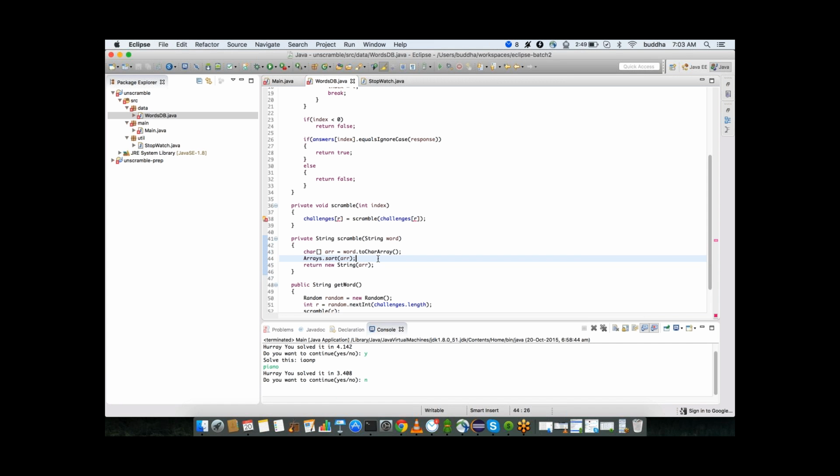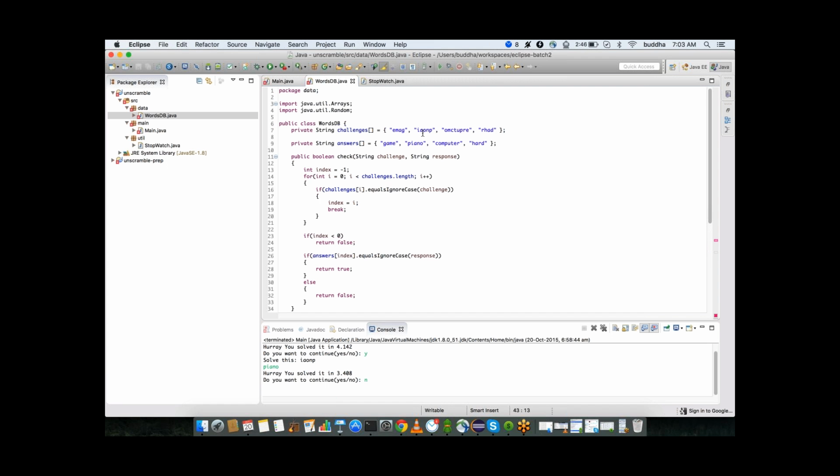Now, if you remember, I asked you to write a program to actually sort an array, right? So in that case, what happens based on whatever logic? All the letters will be sorted in a specific order. Now let's imagine our scramble word for now, because we have not solved the scrambling problem yet. What it does is it simply sorts all the characters in that array.